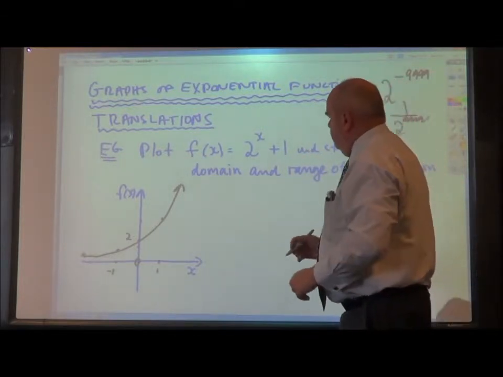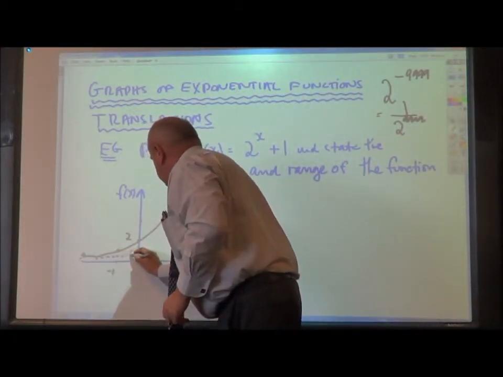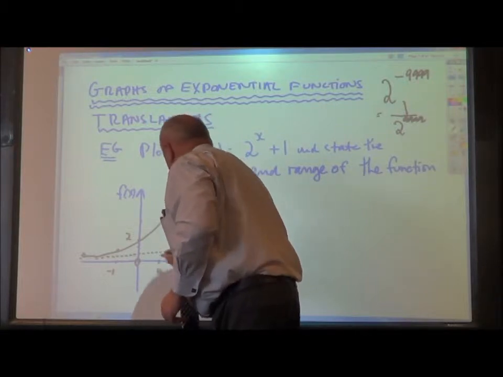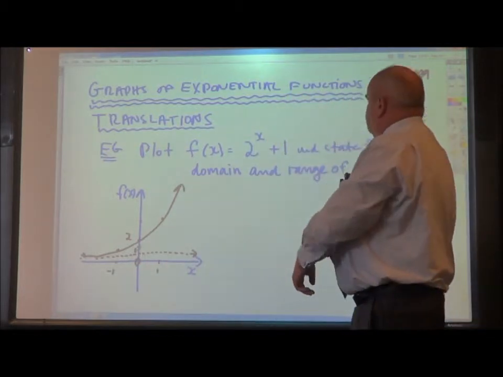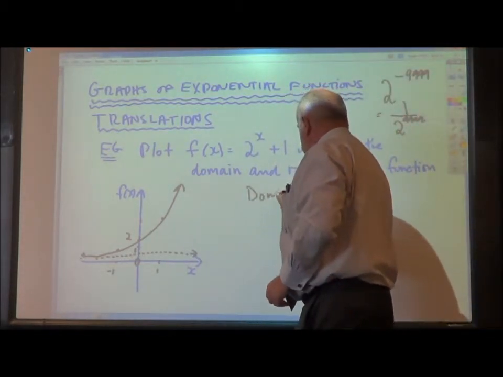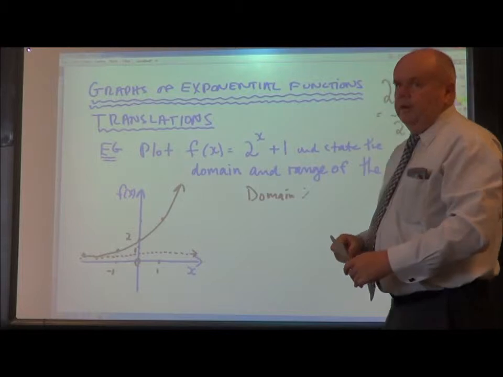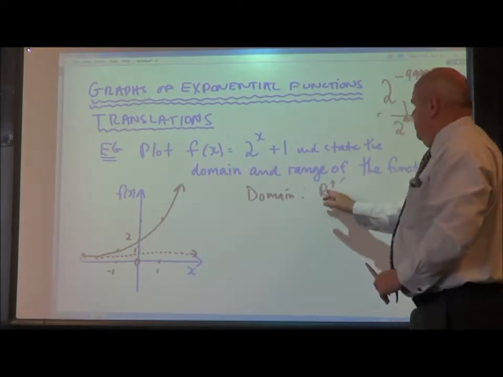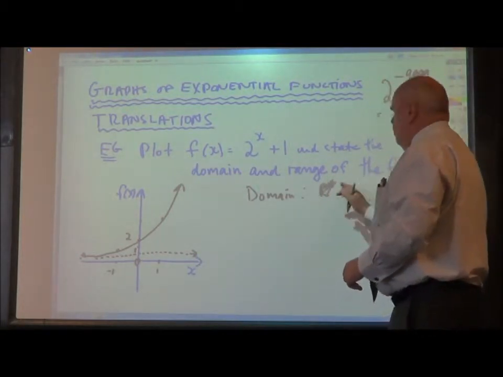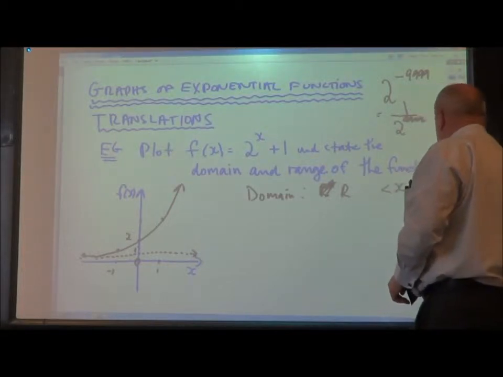That means I've got an asymptote, by the way, which I'll sketch in a minute. Like there, I'll do it right now. And that occurs when f(x) equals 1. So, back to my domain. My domain is it can take on any values I like. Okay? So there's a couple of notations you can use. You can say it's a member of the real number set, or you can use interval notation, or even this notation here, like that.